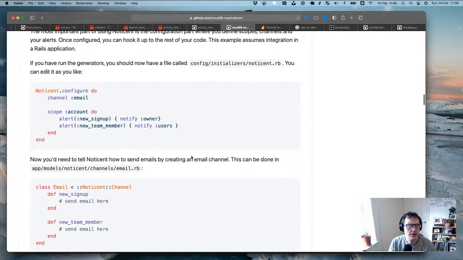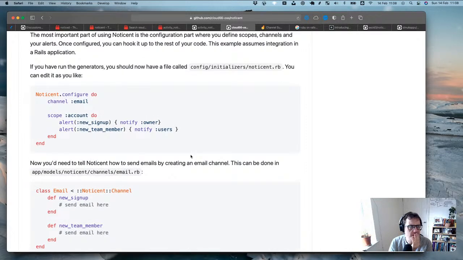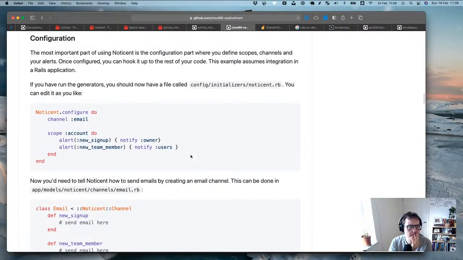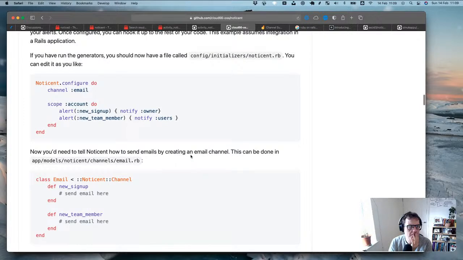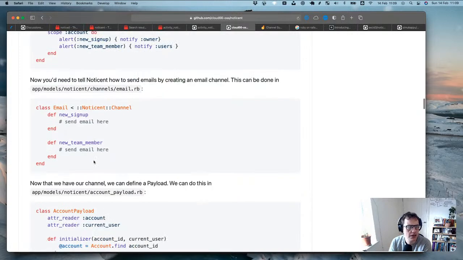And my support manager, okay, so we set our config up. So scope account, new sign up, new team member, notify owner, notify users. And then app models, noticent and channels. Okay, so you're putting everything within a folder there.